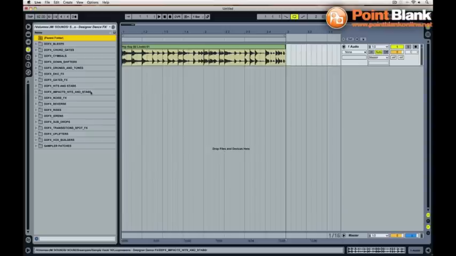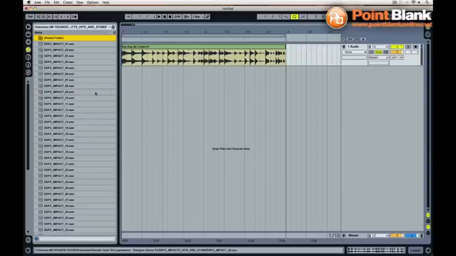I'm going to go in here to the Impact, Hits and Stabs folder. And I'm going to start putting some of these samples down into Arrange View here. And actually looking at where the different drum hits play within this loop and lining up the samples alongside so that when you get a snare sound, you also get an impact sample playing at the same time. And it's a way of customizing your drum loops and essentially beefing them up and making them sound a bit more unique and a bit more like you.